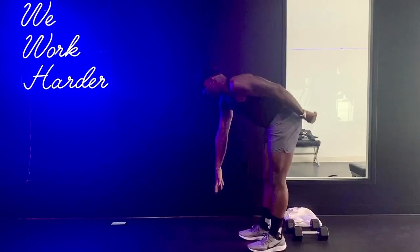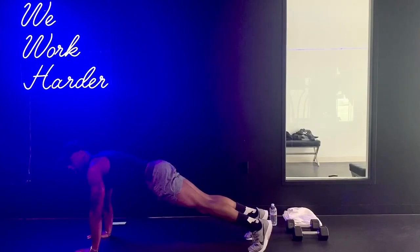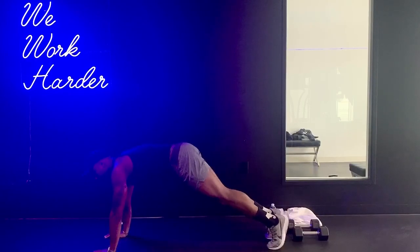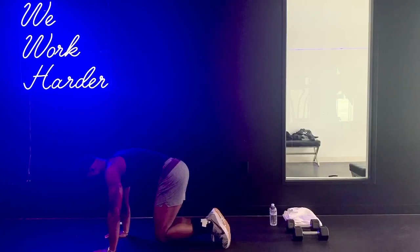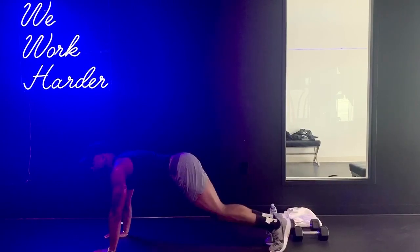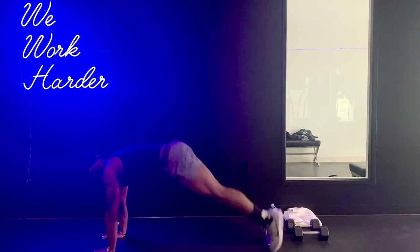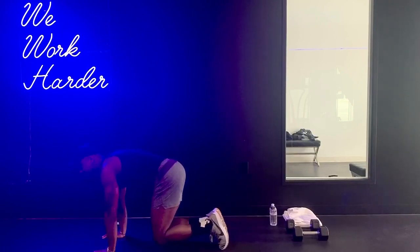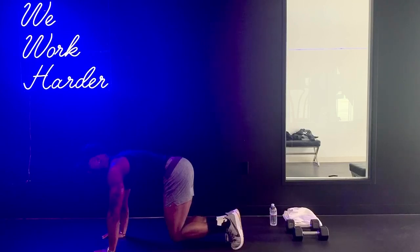You're gonna walk out to a plank. Holding that plank, straight arms, straight legs. We're gonna tuck your knees on your hips, so jump into a bear plank, back out to a plank. Bear plank, back out to a plank. You wanna make sure your knees don't go towards your belly button, right where they're landing underneath your hips, and back out. In 10, 9, 8, 7, 6, 5. We're gonna hold those knees under your hips. 4, 3, 2, 1. Knees under your hips, hold.